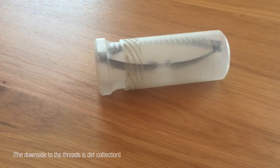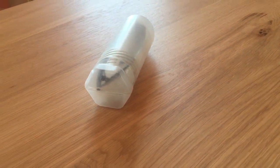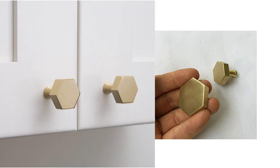The third thing to think about when you are thinking about the form is how a person interacts with your form. And with this example, what's nice is that this hex form not only makes sure that the cylinder does not roll off a table, it also visually shows that there's something going on at this end, and it provides a little bit of a grip. The form reminds me of a knob, where you can imagine that this is where you hold on to it. And so it provides a little bit better grip than just a cylindrical shape.